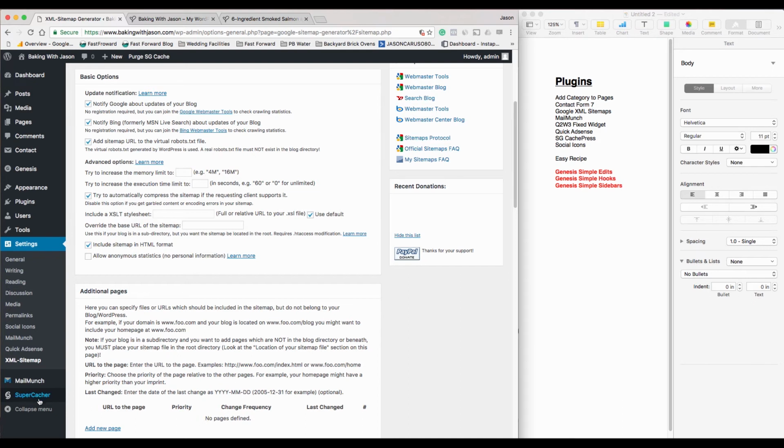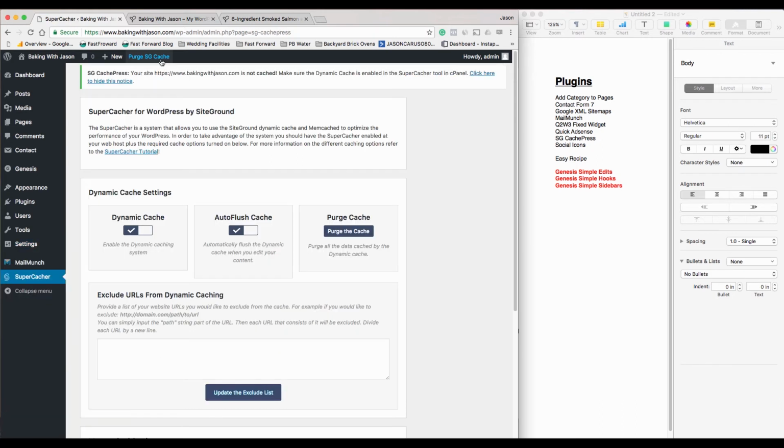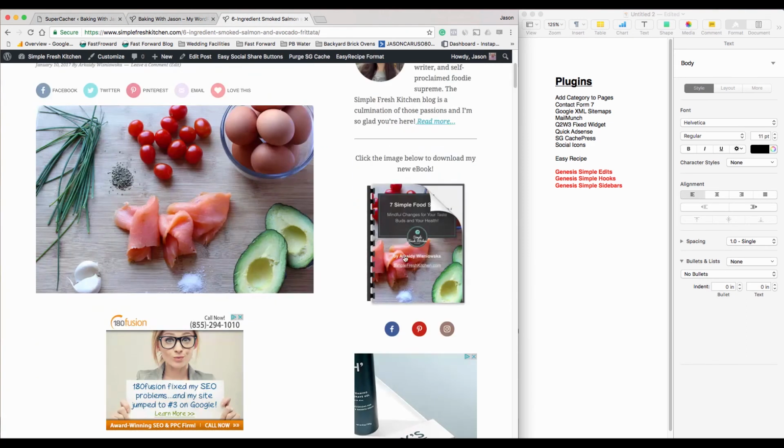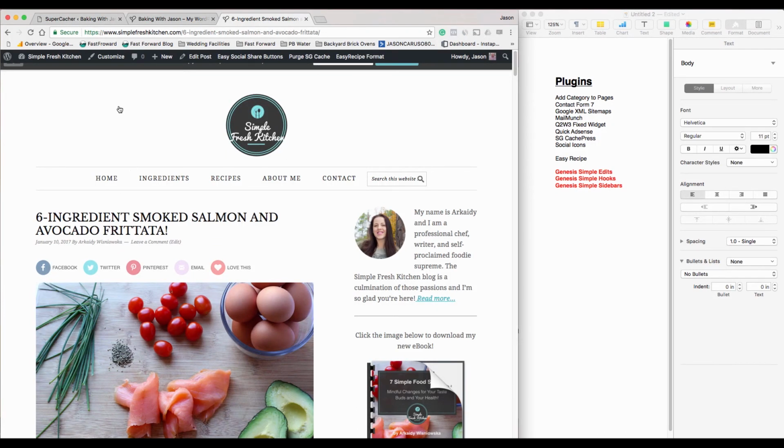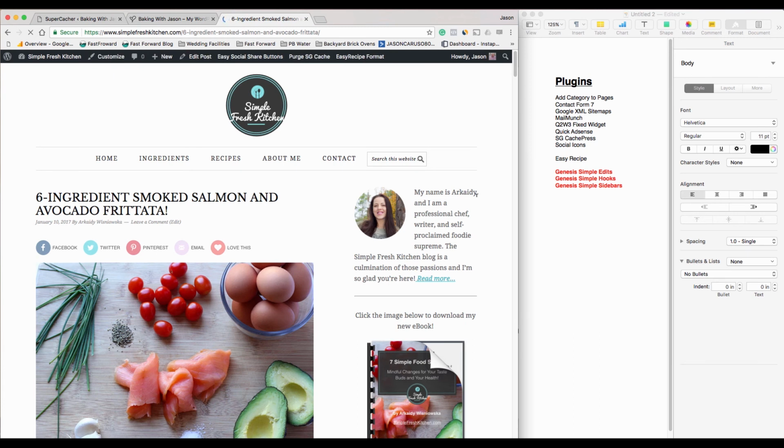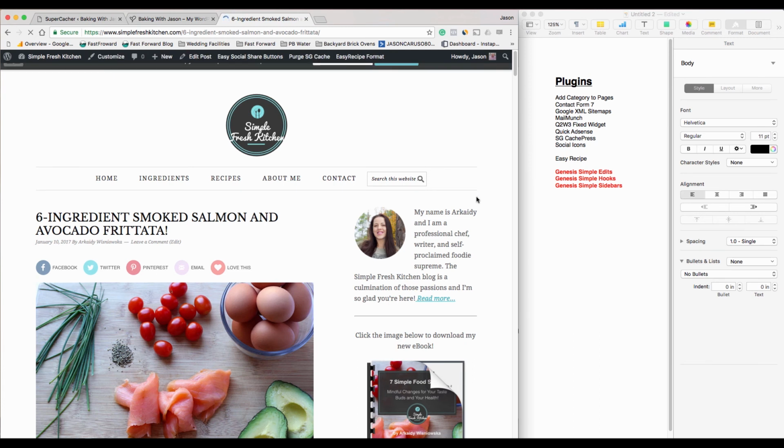Super Cache, I'm going to leave that alone. Basically, that just helps your website get a little bit faster. You're not going to ever have to go in there other than to clear your cache when you want the changes that you've made to show. Like if you make changes to your website, like let's say you change the color of something and it doesn't change, you're going to clear your cache and it will change. And we'll go over that again as well throughout the course.